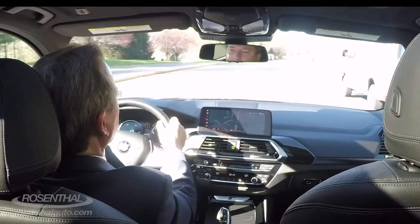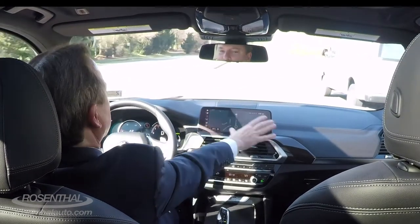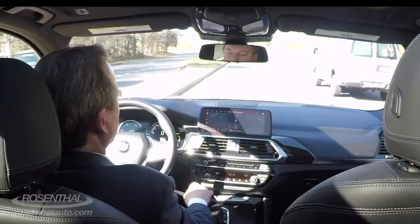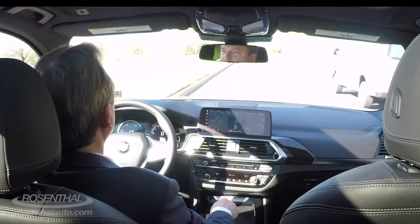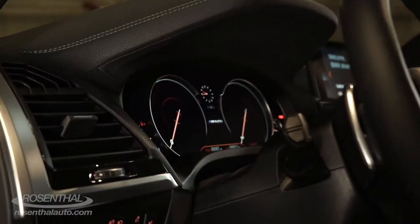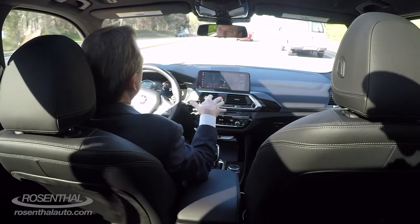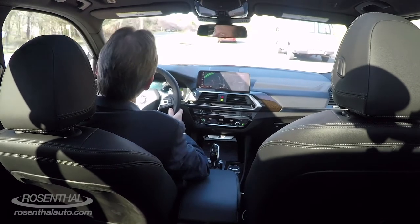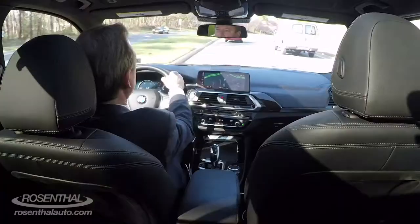It really is nice to be able to reach everything easily with this huge screen, center console, stereo system controls — very tactile. Same thing with your tri-zone air conditioning and the digital screen with your TFT speedometer and tachometer. You've got all your gauging and even a clock dead center. The standard stereo is a 12-speaker 205-watt system, and you can step up to the Harman Kardon system which has 16 speakers and amazing power.